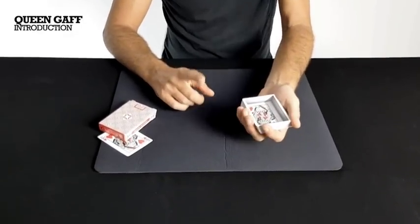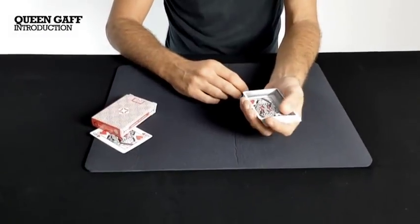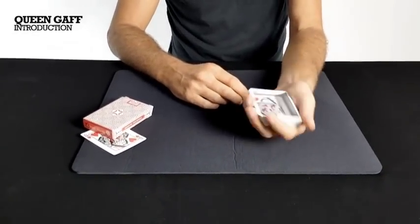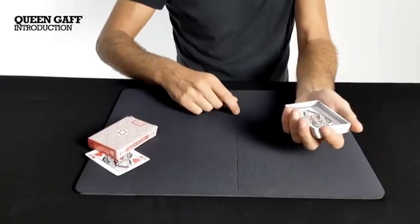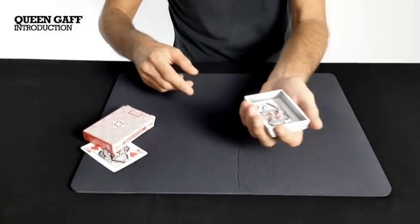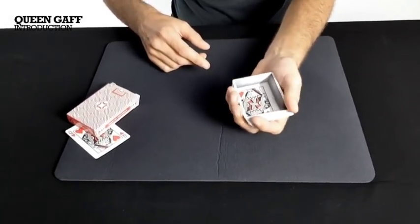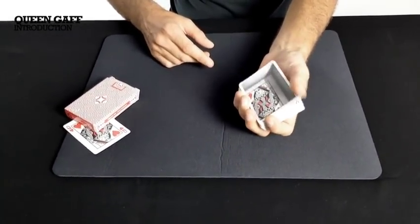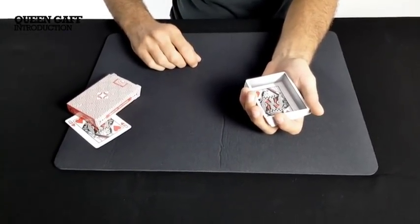So my main tip would be to keep this hand locked. You don't want to be doing any movement of the card, any kind of twisting around. You want to keep this locked when you're showing your spectators. You can give it a floaty feel and you can move your wrist a little bit, but none of this, and definitely no buckling the card or moving the card around. This needs to stay fixed and permanent on top of the deck.